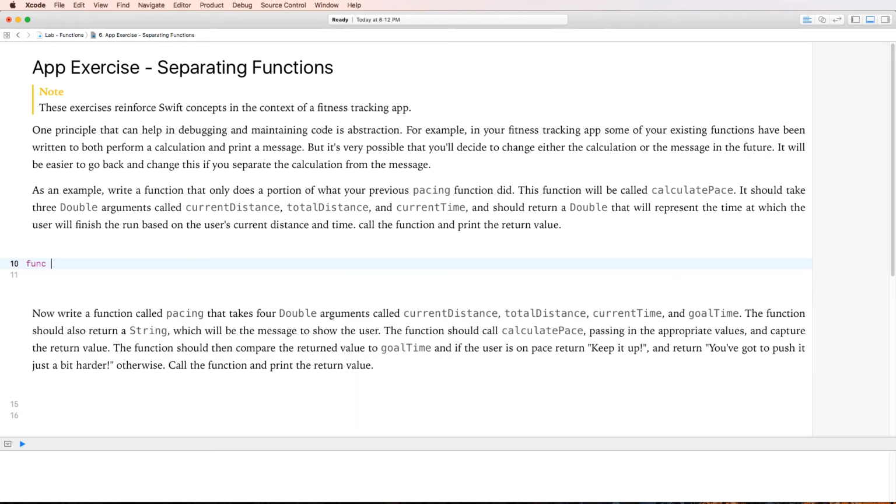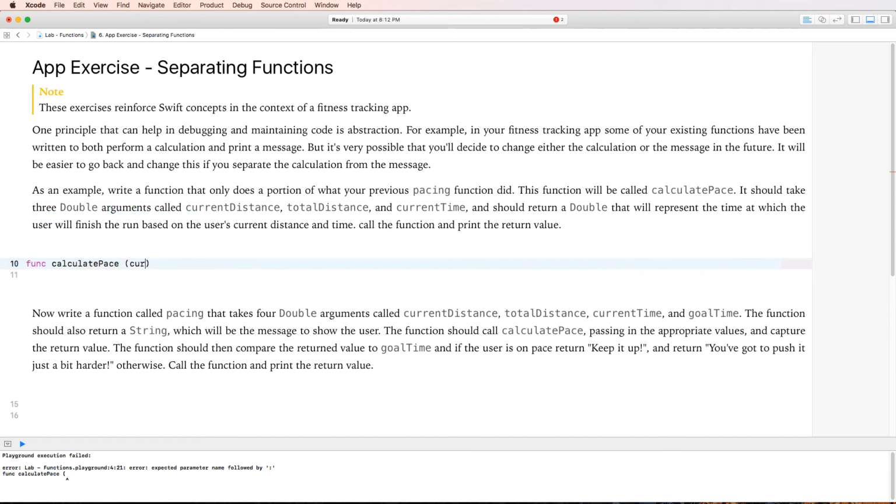So I'm going to create a function called func, and they told us to call it calculate pace, right? So this is a running app, and it's supposed to have how many? 3 if I'm not mistaken, right? Okay, so 3 double arguments.